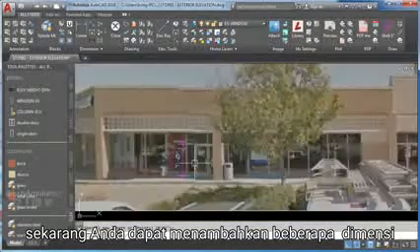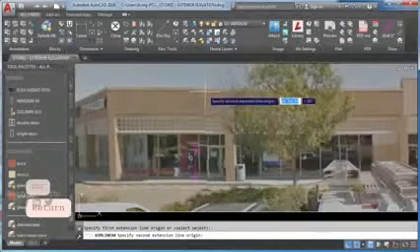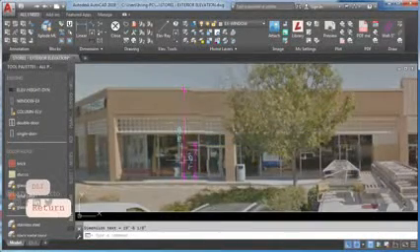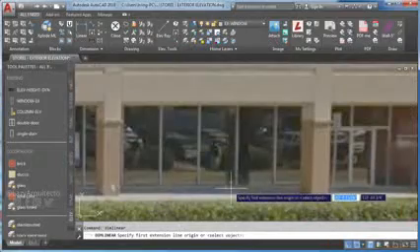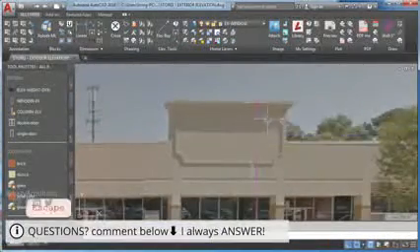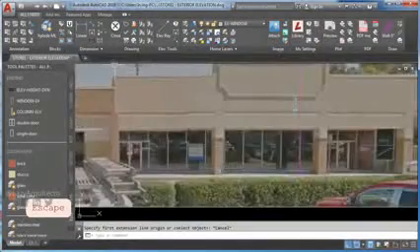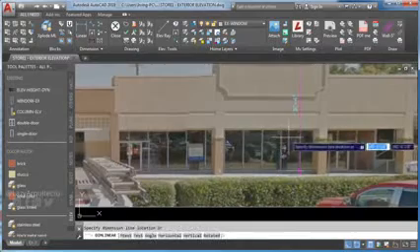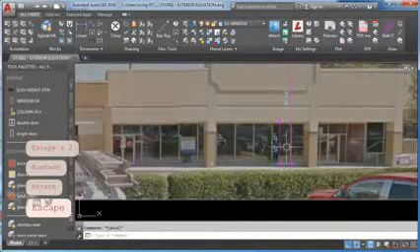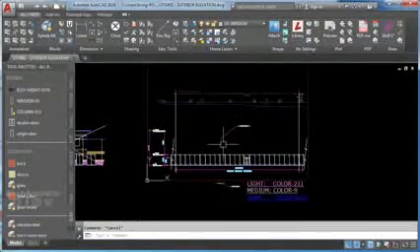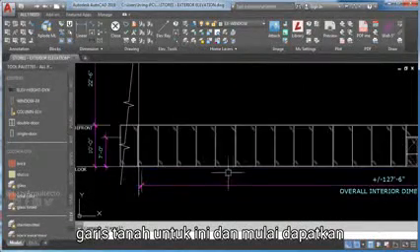Now you can add some dimensions. Time to use Offset command. Use ground line for this and start getting your elevation heights.